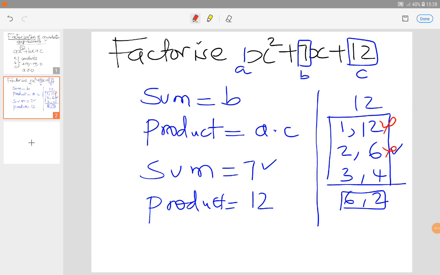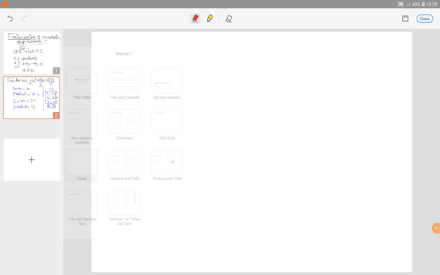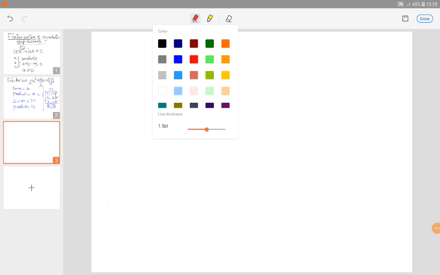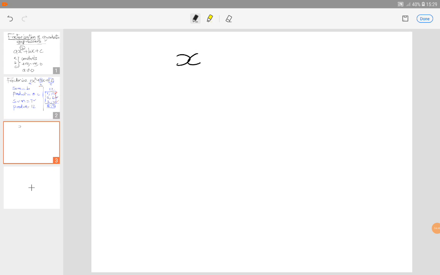So we're looking at the third one, 3 and 4. When you add 3 and 4, do you get 7? Yes. What about when you multiply them? 3 times 4, you get 12. Correct. So those are the factors or integers we are going to use, and we are going to replace b with them. This middle part here is where we are going to replace 3 and 4. So I go to the next slide and write that expression again. My expression is x squared plus 7x plus 12. We have found that our values are 4 and 3, or 3 and 4. So we substitute them in the middle here.